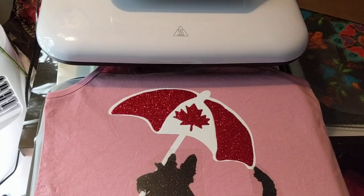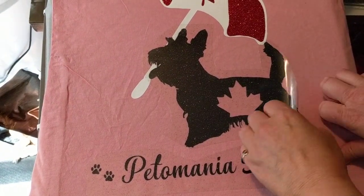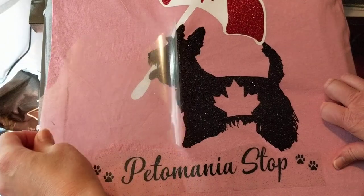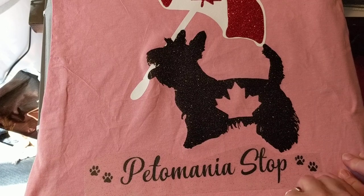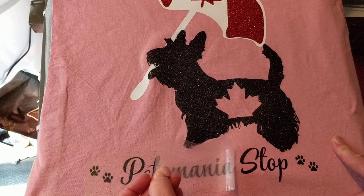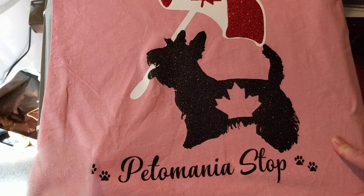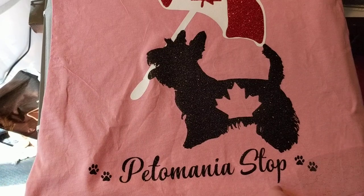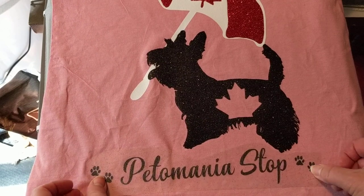Okay, I noticed that with this glitter iron-on, I can peel it when it's warm. So we should be able to just start peeling this right away. It's just the white layer that seemed like it needed to be cool. Okay, I hope all my paw prints come off. Yes. They did. Nice. Okay, actually, I'm just going to leave this on because I still have to do one more.